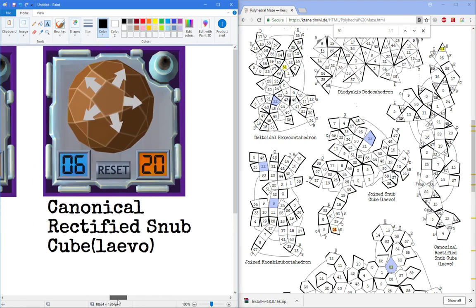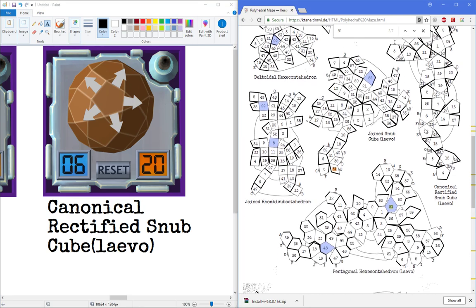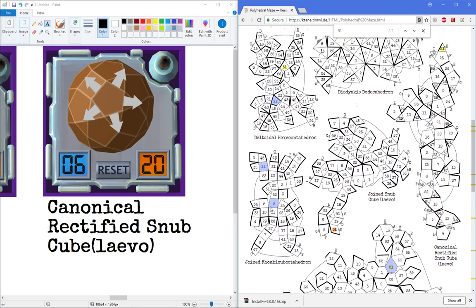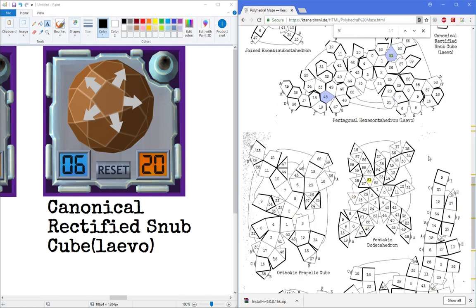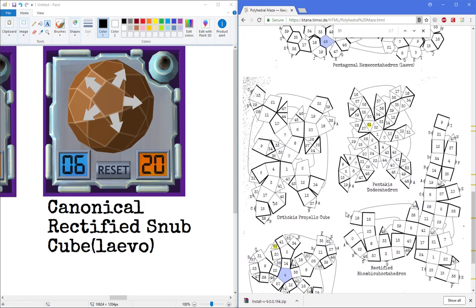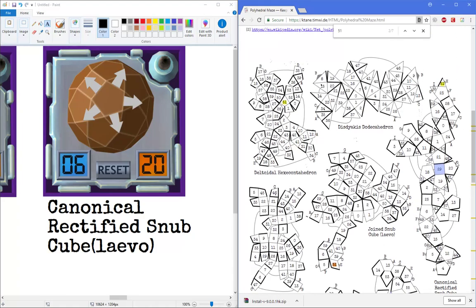Next is our canonical rectified snub cube, which will consist of 3 different shapes: a pentagon, a square, and a triangle. There will be another similar shape to this. This one will have similar shapes to down here, but there's a major difference between this and this.